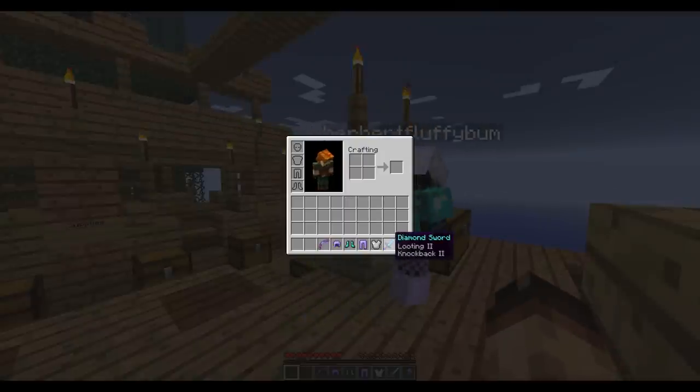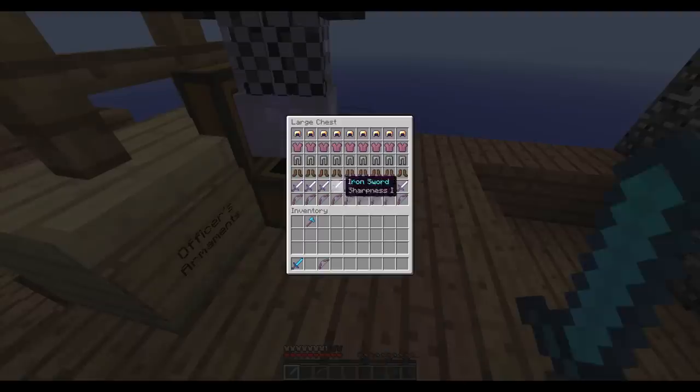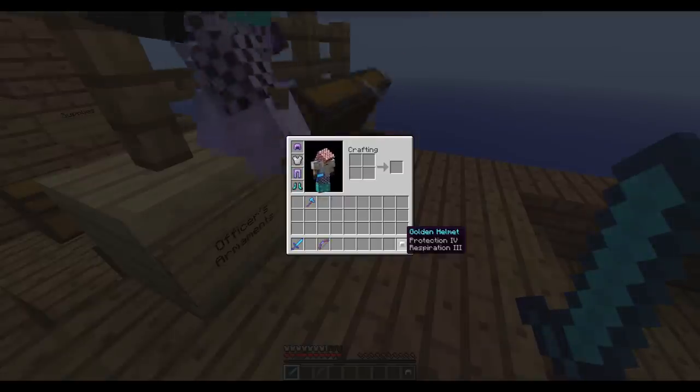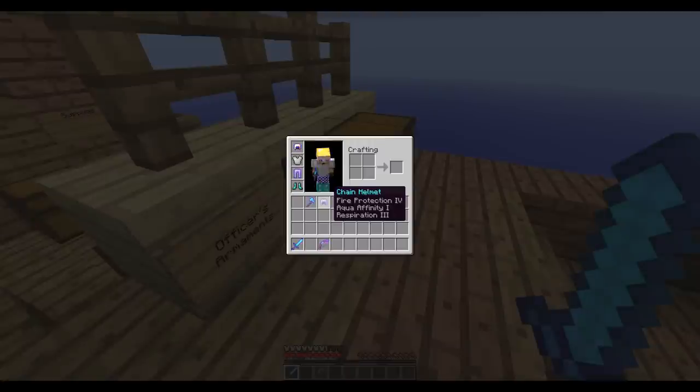Get a sword from here, guys. Get a sword from here. Here's the best chest. Get like five. Is it knockback? Yes, sharpness, not bad, because it's a different type. It varies. I think I'll do sharpness. Oh, no, I'll go with the chainmail one.